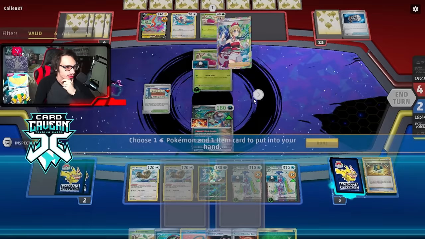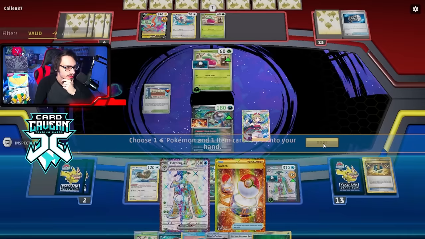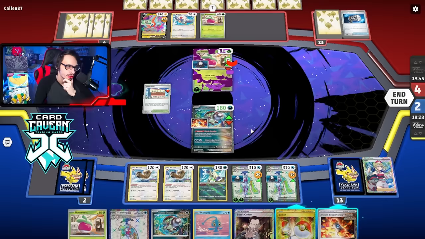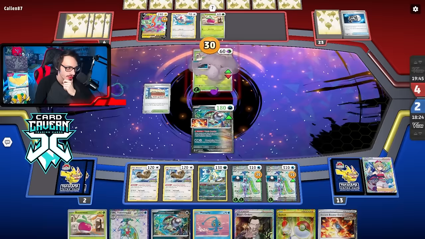Yeah, I think we just Irida for switch and pass. Because if they Counter Catcher me again, then I have no way to move Brute Bonnet. And then they can go Tsareena twice and then just win with Braviary. So I think I need to save the switch for the game-winning turn.